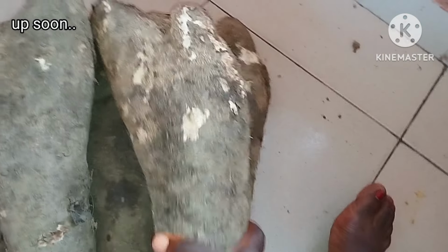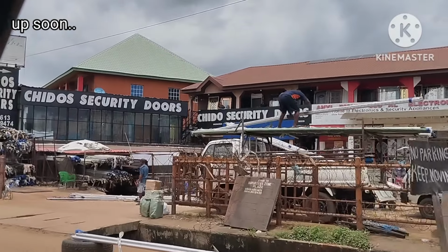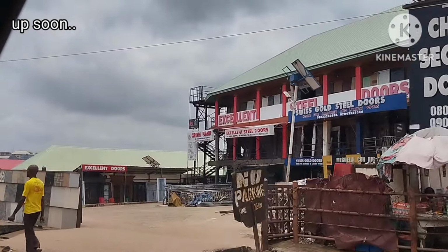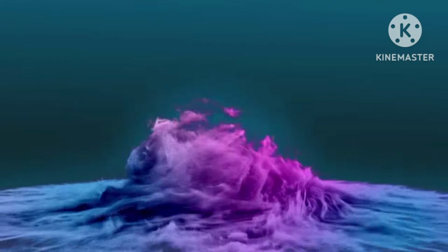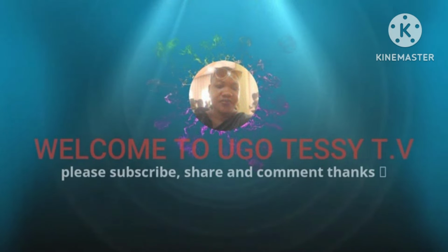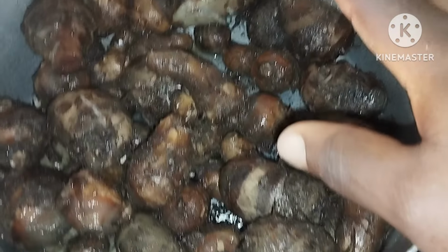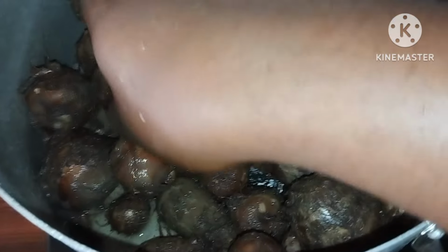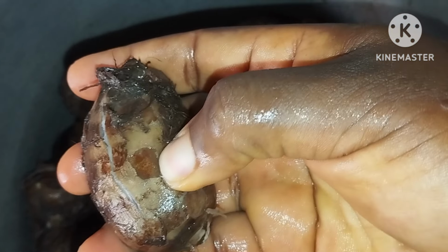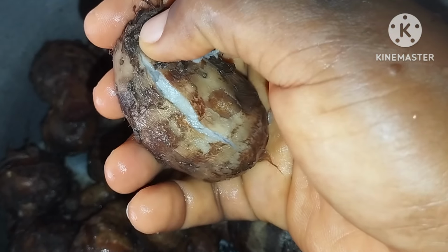Okay guys, can you see the size of yam that we got? 2,700. Yes, guys, our cocoyam is ready. Okay, we will go ahead now to peel it. I allowed it to cool for some time. It's softened, you can see. So I'll go ahead now to peel it and we blend it, okay?